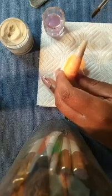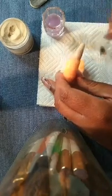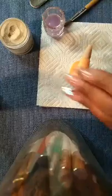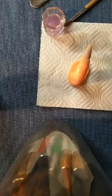All right, so you can put as much acrylic as you like. Some people like thicker nails, some people like thinner nails. For the sake of saving my supplies, I only use 2 beads, I'm going to leave it at that. We're going to let the nail dry.